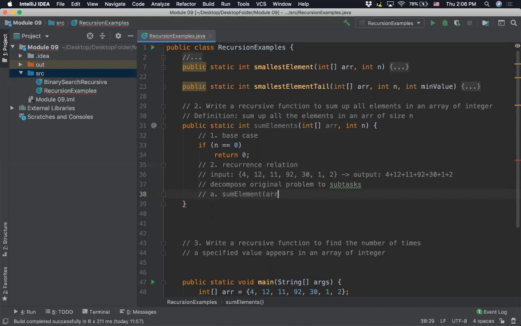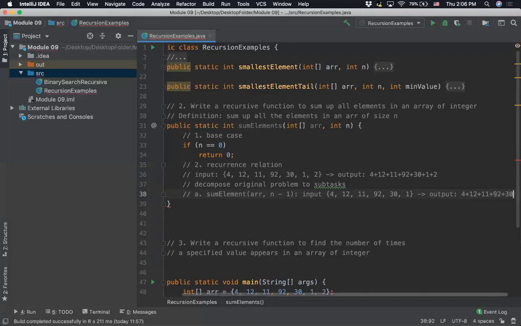So if I call this sum elements on this array of length n minus 1, that's to say I just look at the first 6 elements inside of our original array. For this one, the input will be leaving out the last element, and we will get the output, which should be 4 plus 12 plus 11 plus 92 plus 30 plus 1.